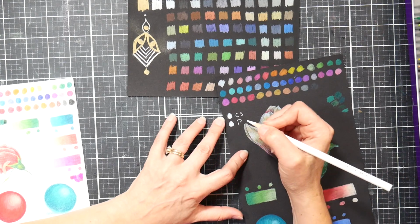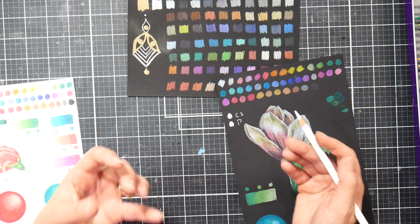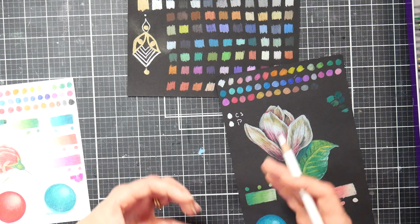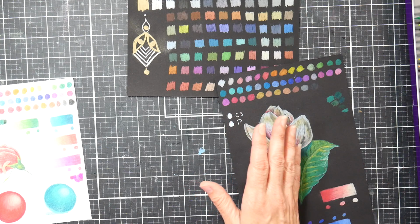Now that's the same opacity. I don't know if it shows up on camera or not. It's the same opacity as the Color Soft, but it feels a little silkier, whereas Color Soft feels a little bit drier. It's a very small difference, but I'm just going to mention these differences.